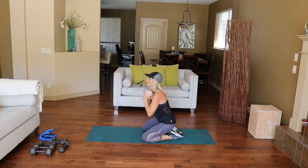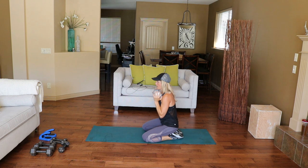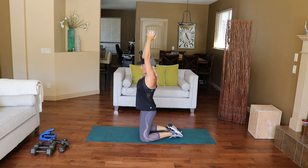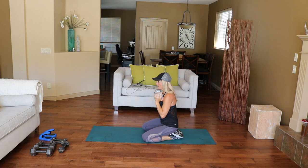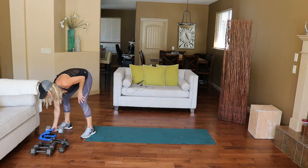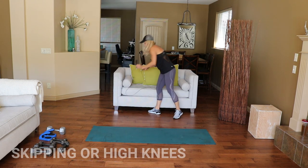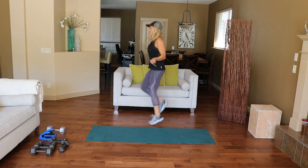What a fun round. I like this one a lot. Some fun different exercises. Okay, let's hit our last round of cardio here. And then a little break. You know, if you only had 40 minutes and that's all you could do, that's good. Great workout. You can do the whole kit and caboodle. Woo, nice. Even better.